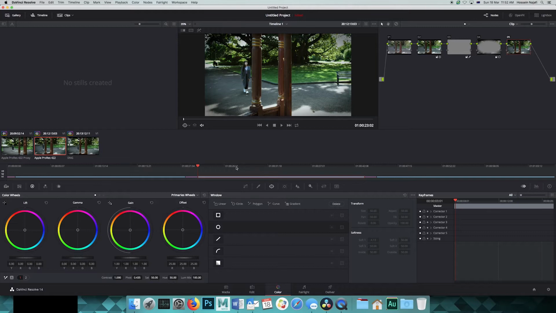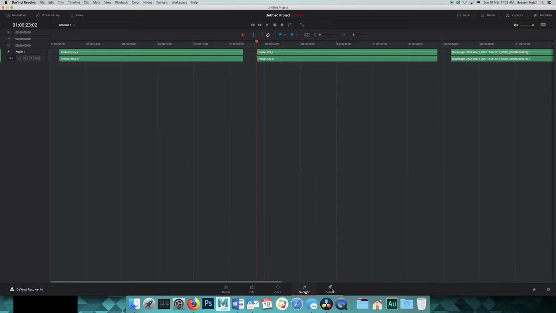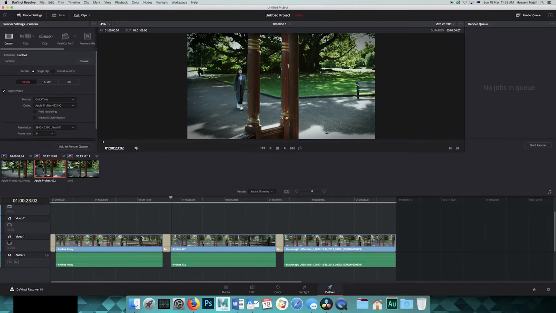But my recommendation is that 4:2 is just the best format to use, because it's about 1.5 GB per minute, so it doesn't occupy too much space on your CF card, and also the quality is very good.